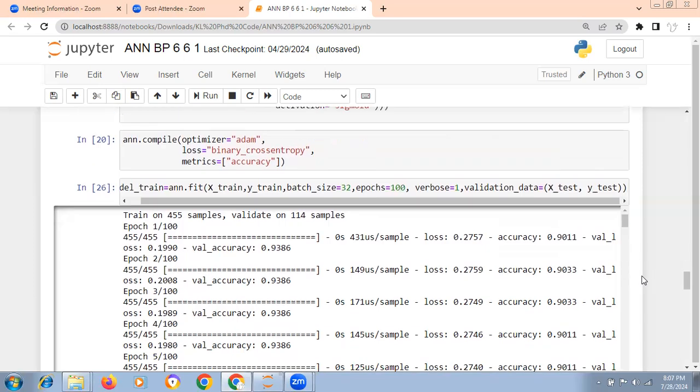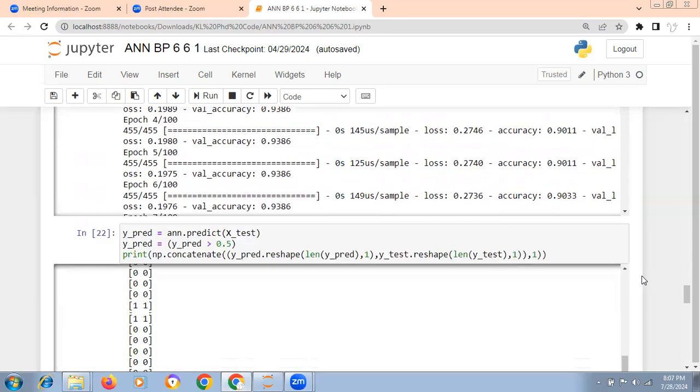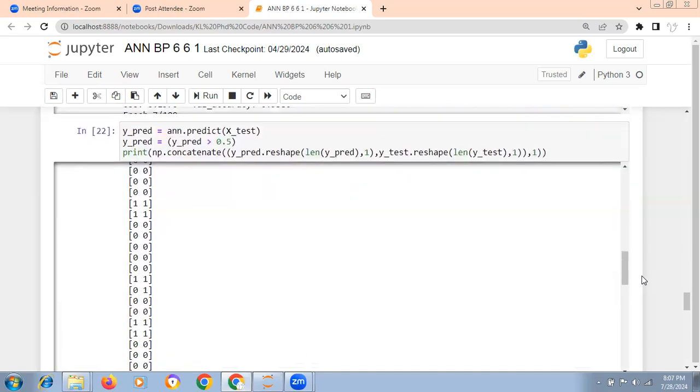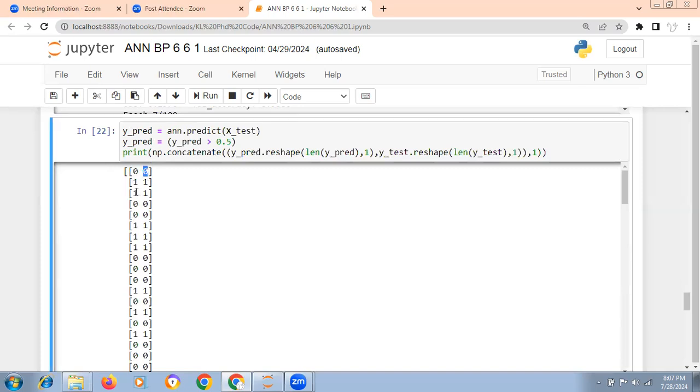Okay. Now, after this, what will you do? You will predict, which means you will test how well my model is trained. So apply the predict method on the X test partition and you will get the Y predictor. So this is the predicted output. Now here you can see that the first one is the predicted value and the second one is the target value. If both are the same, no error. So let's see from top to bottom, is there any mismatch? Can you get anything? Yes, it is there.